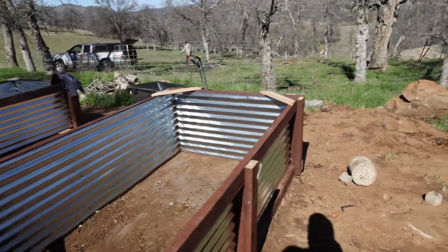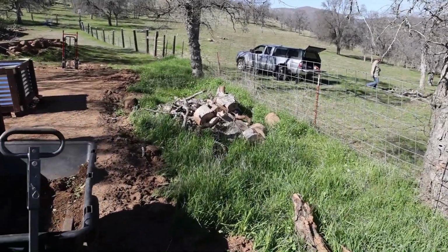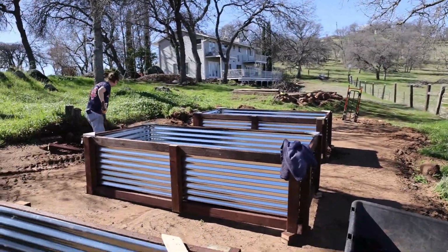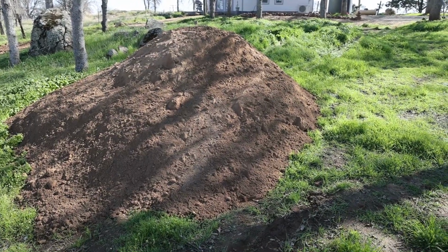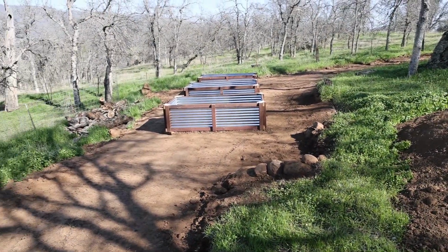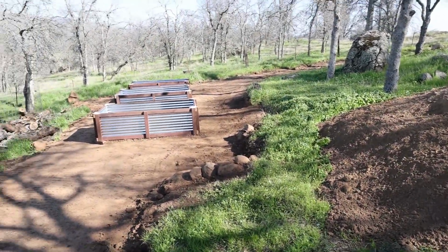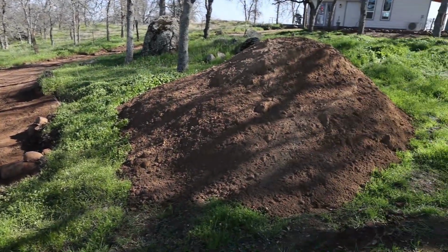And we are cutting up our lumber to go in the bottom. That pile right there is going to end up in here. So the next thing you need is some dirt. Excuse me, soil. And this is a pile that we're having. This is 10 yards, and there's 8 more coming up the hill in a minute here. I think that'll be more than, well, I know that'll be more than enough to fill those, but you can never have too much soil, right?